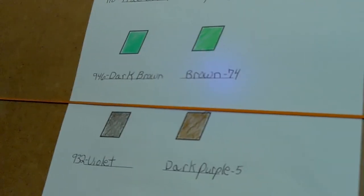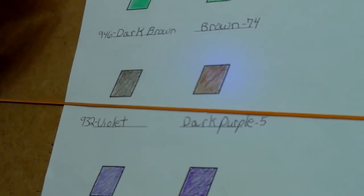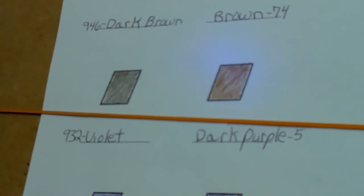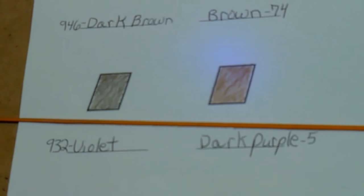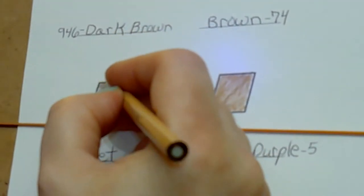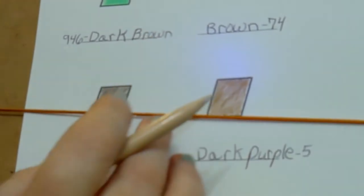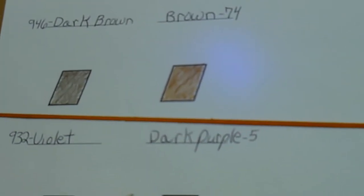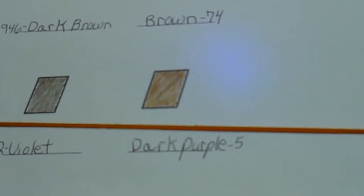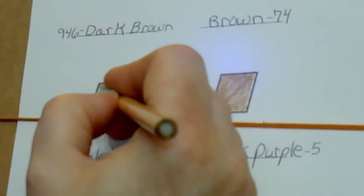So anyway. Hopefully that's not too shadowy. There we go. It's awkward for me, but the main thing is that you guys can see. Hold on, this thing's being stubborn. Sorry guys, I'm having technical difficulties. Let's try this again.